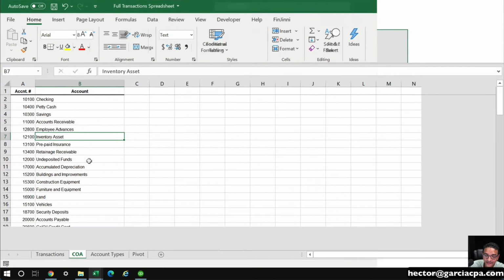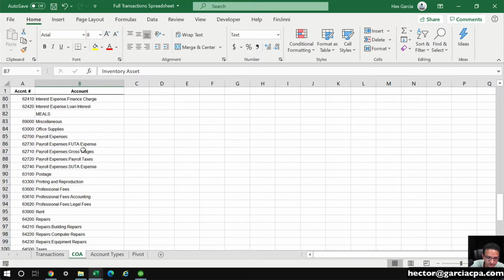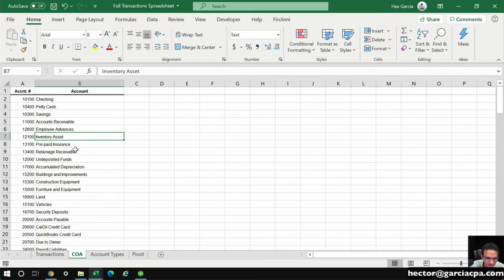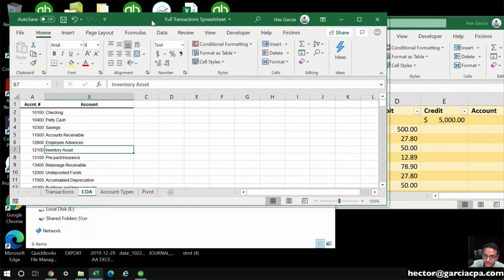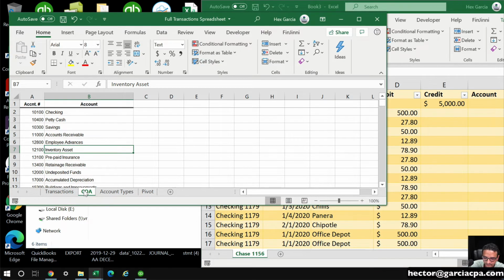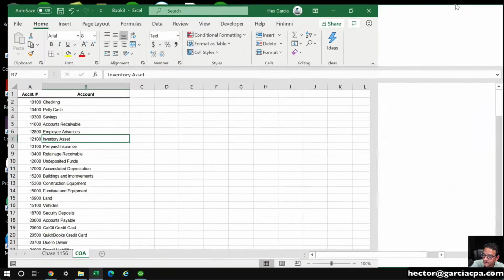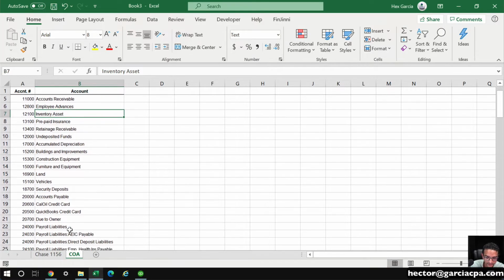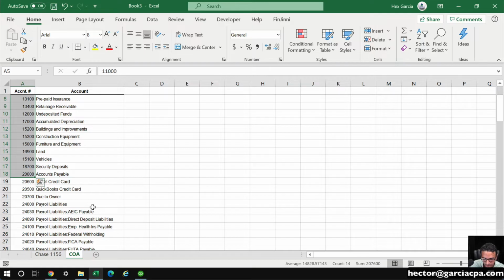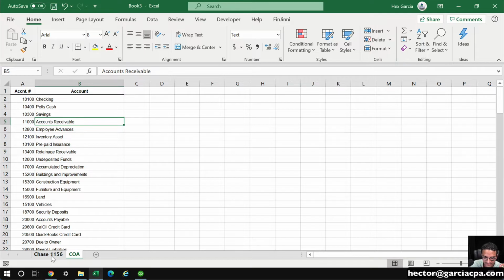Okay, so let's say for example I got a chart of accounts already, right? So I already had, let's just say I had a chart of accounts already somewhere set up for this. And what I'm going to do is bring in that chart of accounts over to my blank data entry sheet. So I'll just bring that over here. Click and drag that. Okay. So now I have essentially a chart of accounts, right? So I can work a couple of ways. If I want to do account number based data entry, I can set that up, or I can do account based data entry.